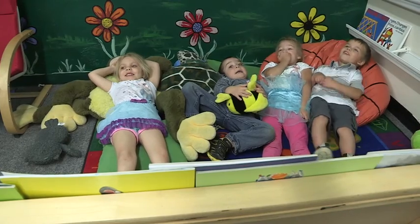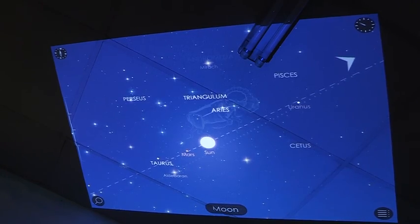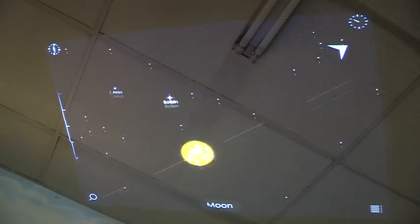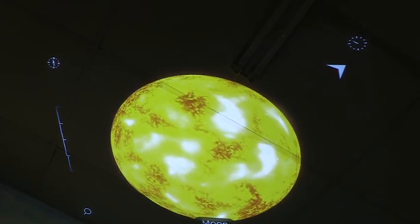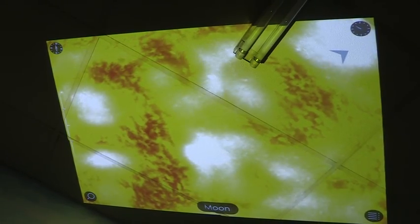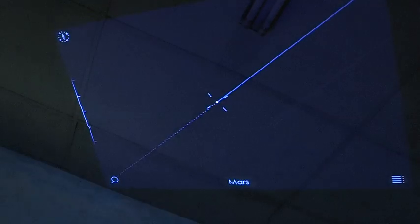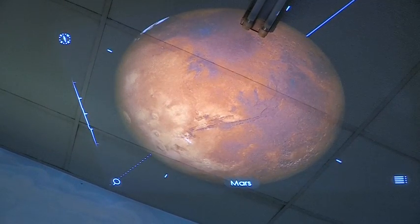I was looking for apps that just showed them the night sky, where you can look at the planets and zoom in on them. The first time we did it, the kids just loved it. They were obsessed with the sun primarily at the beginning because you can make it so bright and then dark and bright. They would ask to do the Star Walk and immediately jump over there. The bigger kids like it as well — we do constellations. When you zoom in and see all the different colors, the red planet doesn't really look that red when you look up in the night sky, but when you really zoom in, it's like, oh, that's why they call it the red planet. The ability to manipulate and zoom in and see real life pictures was worth a lot.